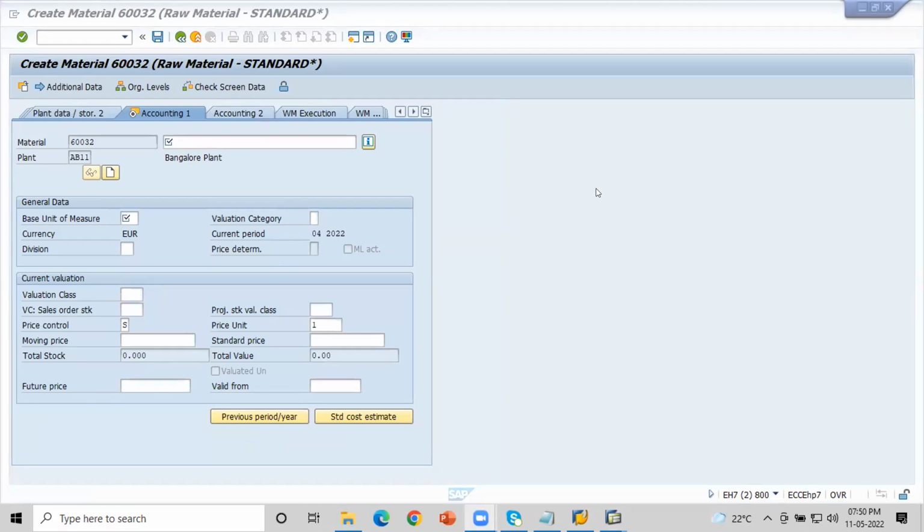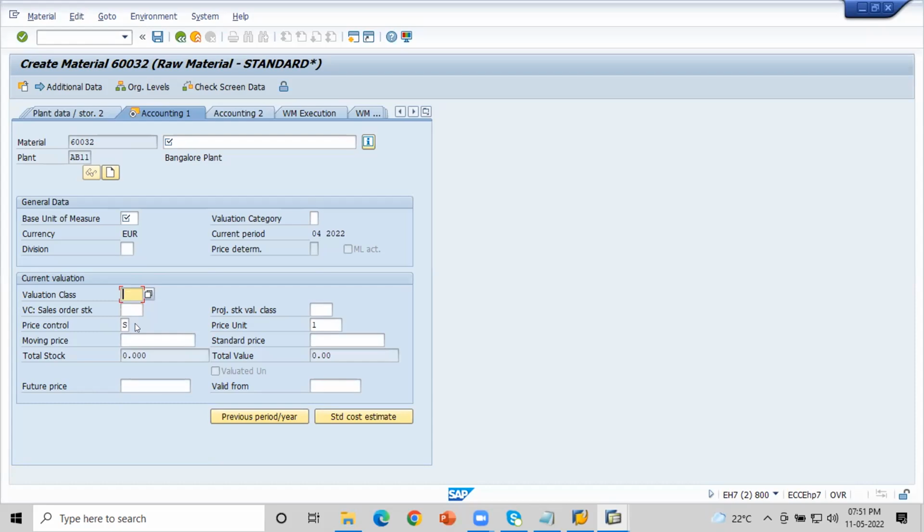So how do we know it's a created or standard? So here you mean to say valuation classes. By practice, you will come to know which are standard and which are created ones. How do you create, where do you create, I will also show you. In MM integration with FI concept, I will show where you create a valuation class, and how you define it under material account category reference. I will show you in some time later, but not now.